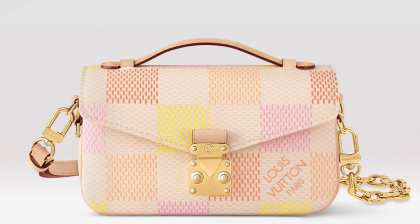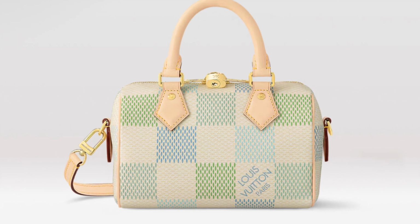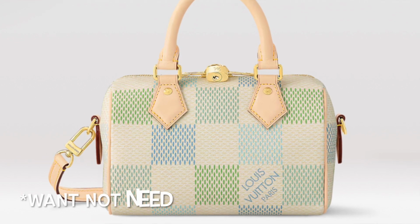Again, I'm more of a classics kind of girl, and right now with my current finances and my budgets, if I am going for something a little bit more fun or a pop of color, I tend to go towards the contemporary route, where I don't feel too bad spending that amount of money on a piece that I know I will only use for specific occasions. The print from the Damierlicious is not one that I would incorporate in my looks very often. And for me personally, I just didn't love anything enough, and at the same time didn't think that it was a piece that I would need in my collection regardless.